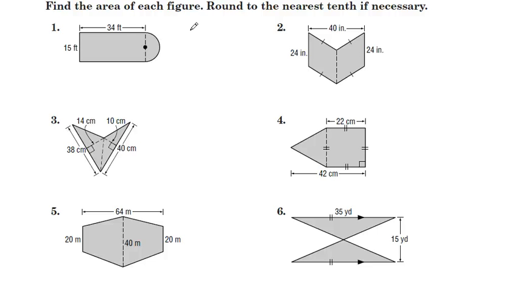Hello everybody. In these figures we're going to find areas of the regions and their unusual shapes. We'll call them irregular figures, and the key to finding the areas is to break them down into known figures so we can use those formulas to find the areas that we're after here. If you look at number 1, we have this weird looking shape.